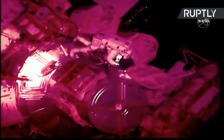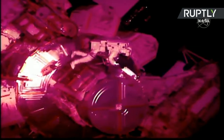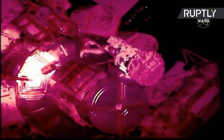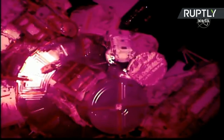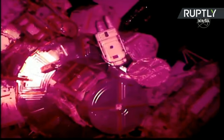All right, Drew. I'm in a position. So, Luca, before I give it to you for a handoff, you're able to put a hand on the mud flap closest to you. It was elevated a little bit, trying to contact the SCU. Yeah, it's all flat now. All flat, okay. Yeah, it's all good. All right, the thermal cover seems to be coming our way. There we go. All right, so it looks like I'm in the hatch, and I'm going to rotate the side with all the connectors on toward you.